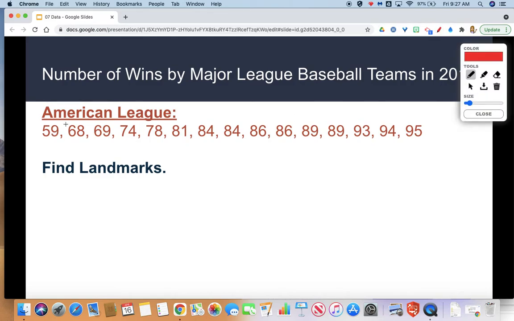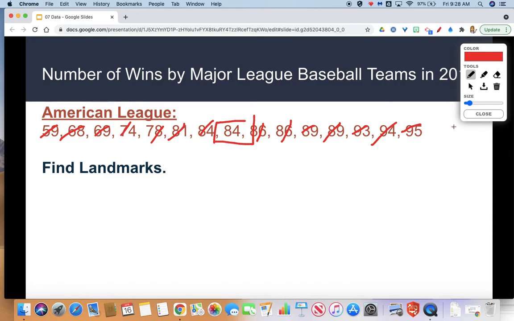To find the median, we're going to find the center of the data. I'll show you the answers in a second here. They're just all going to pop up at the same time. Remember, to find the center, we're going to cross off low, high, until we get down to the center. And it looks like I have one number in the center, 84.